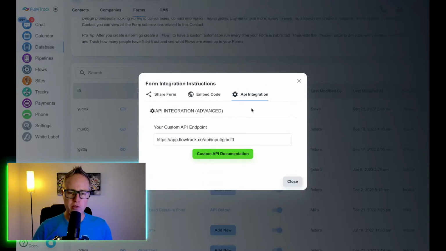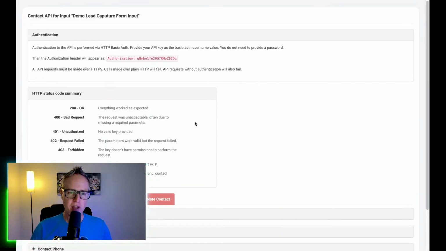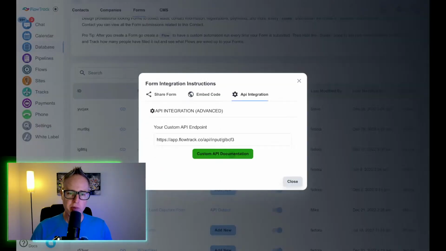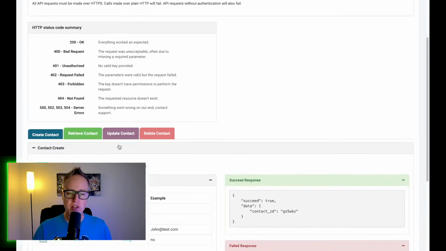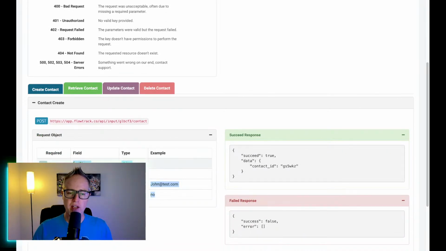But for those advanced users that want something more, you have custom API documentation, right? So this automatically created a custom API endpoint, right? This is the custom API endpoint, which is the identifier that's tied to this form in the system. So you can post data to this endpoint, right? And so this gives you the instructions on how to pass that data.